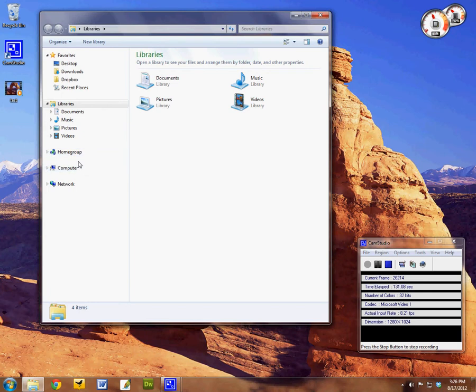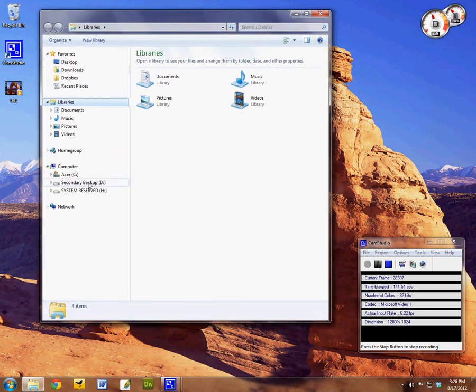So if I were to come down here on my left hand side and see computer, I notice that I've got a little triangle here that allows me to expand what I see. Now, as you expand yours, you're going to see something different than what I have listed. This is specific to my machine and how I have my machine set up.